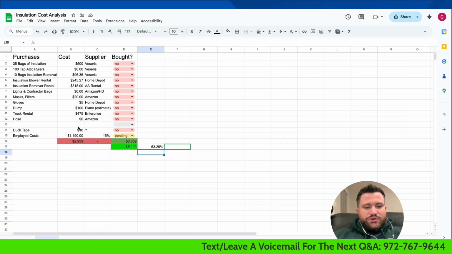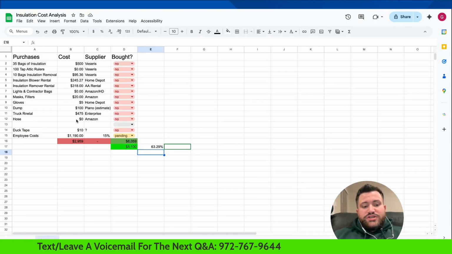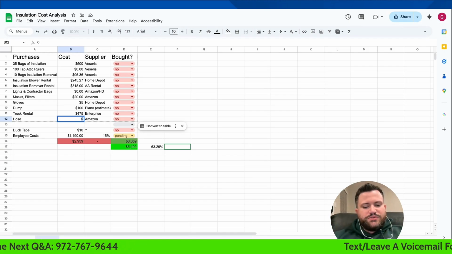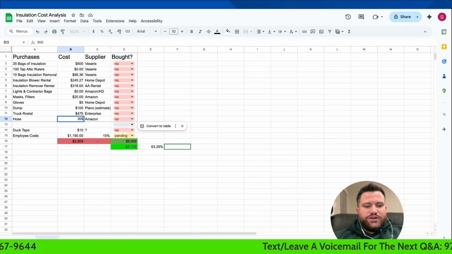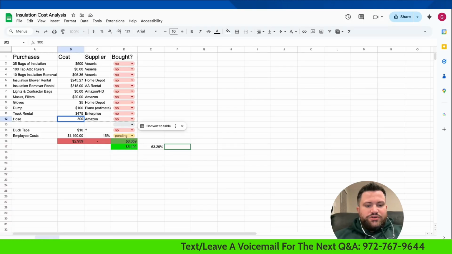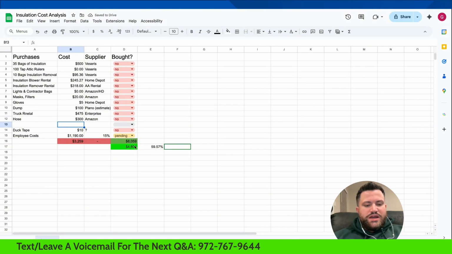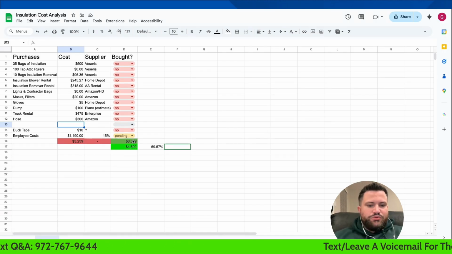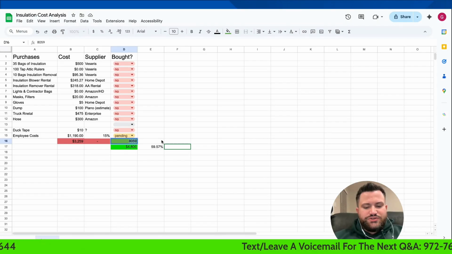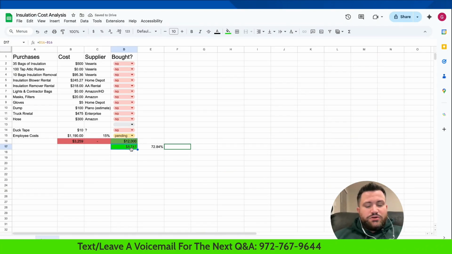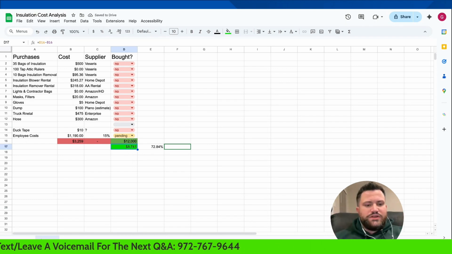And like I said, this is where the beauty really starts to kick in. Say that we all of a sudden need to purchase a new hose for pulling out the insulation or something like that. And let's say it's going to be something like $300. Well, all you do is go in and enter that $300, and then boom, everything will adjust automatically. Say everything's going to be the same in this example, but this is a different job. Let's say we sold it for $12,000 or something like that. Then we see, okay, this is what our grand total in terms of our profit is going to be.